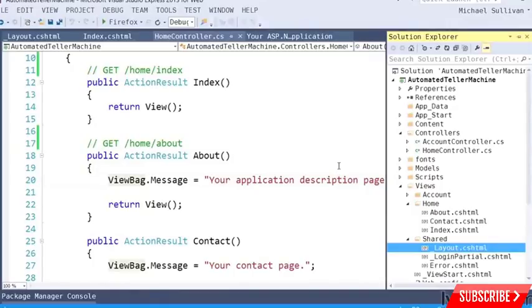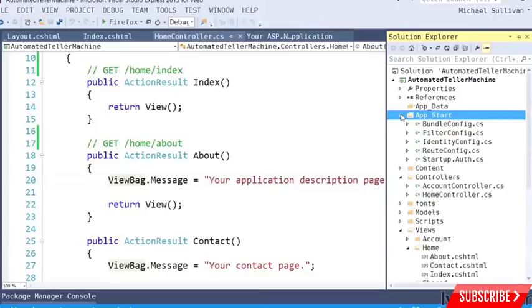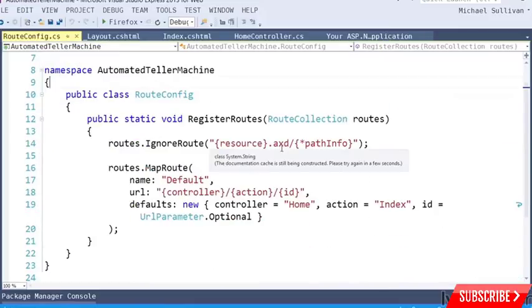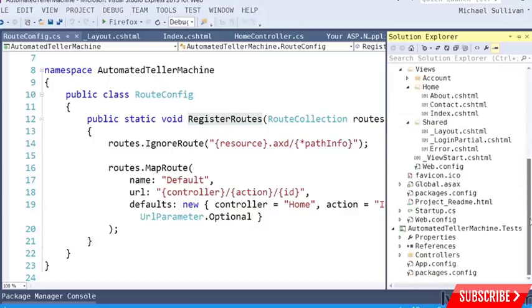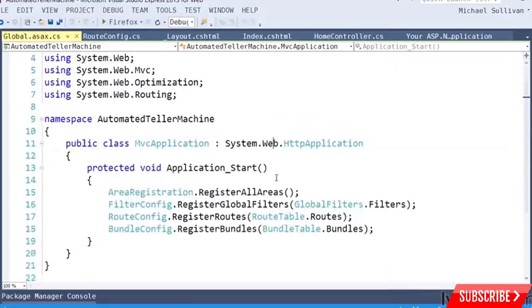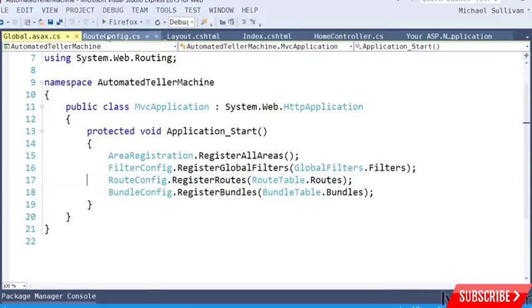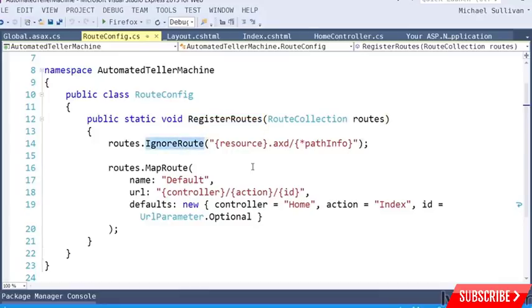We'll see how that's configured now. In the root directory of our MVC application, we have a folder called App_Start. If we open that up, one of the items we see is a RouteConfig class. Let's take a look at this file. The RouteConfig class has a single method called RegisterRoutes. This is called when your application is started, and you can see that if you look at the Global application class's Application_Start method.